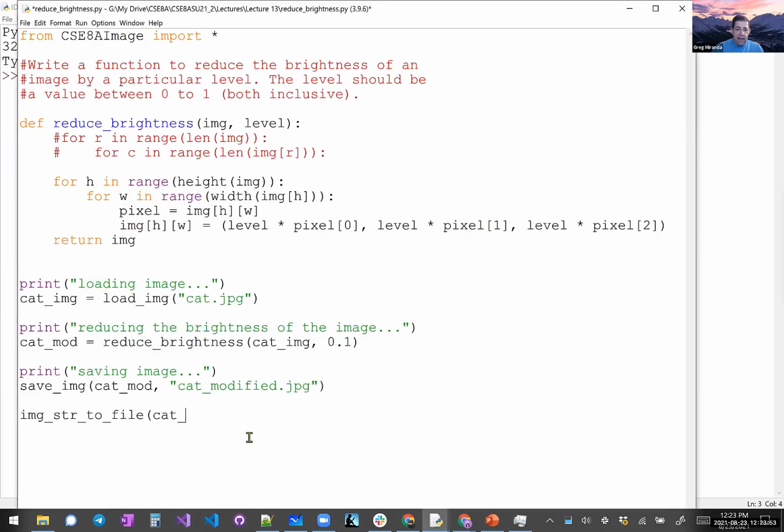So cat image, cat readable.txt, and then cat mod.